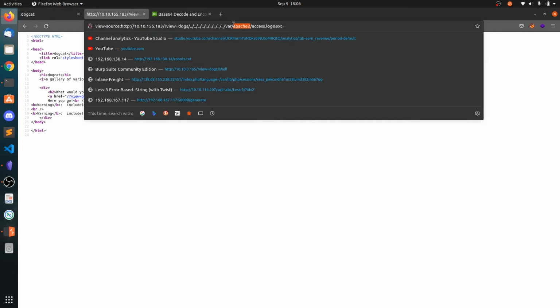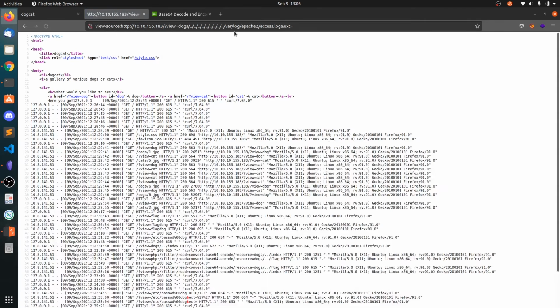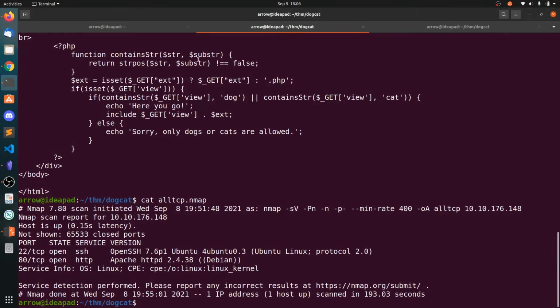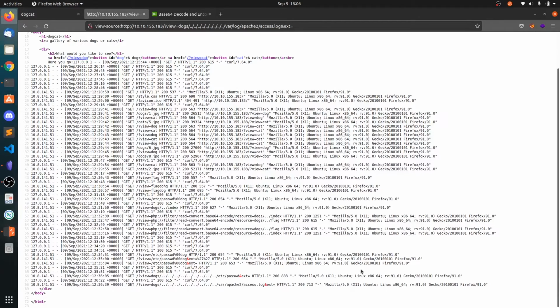Okay, sorry, it's var log, and now you can see these are the logs. If you run the GoBuster scan, it will take so much time and the page loads very slowly. Here you can see Firefox, which is the user agent.